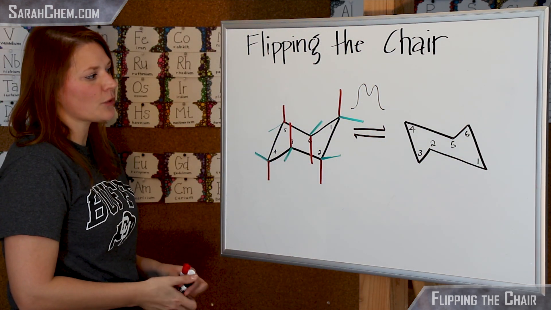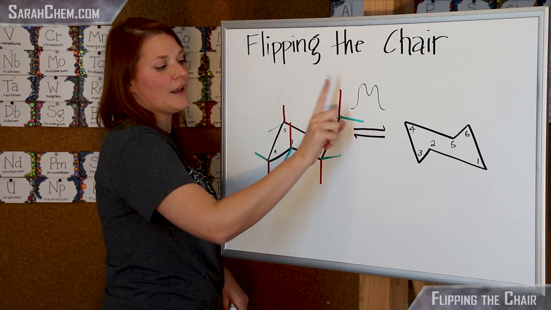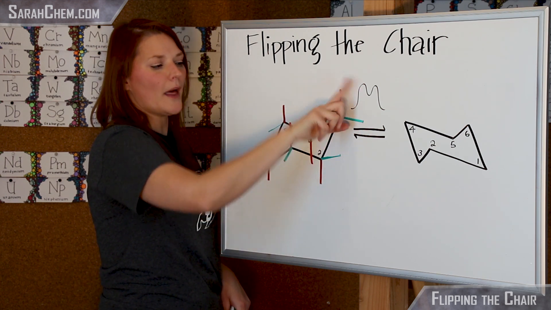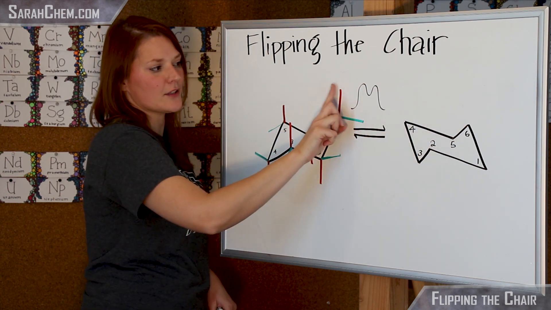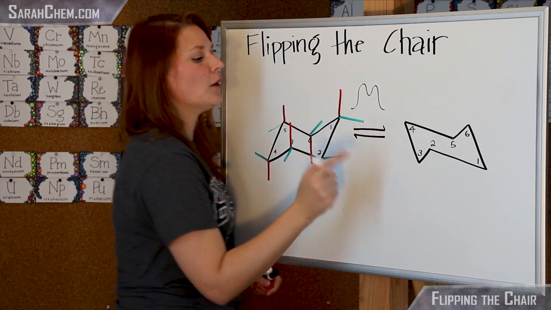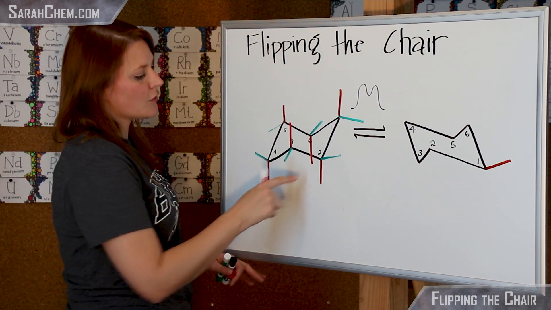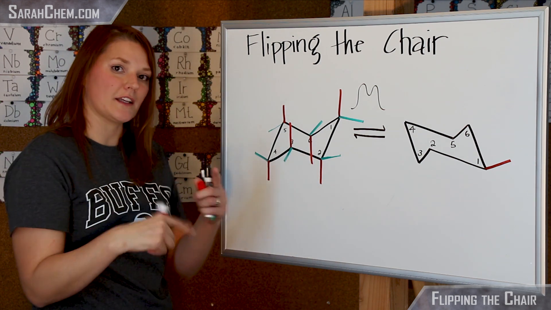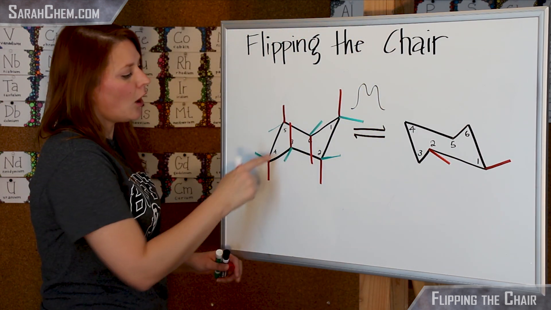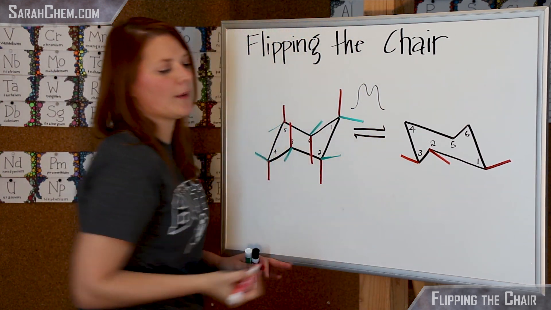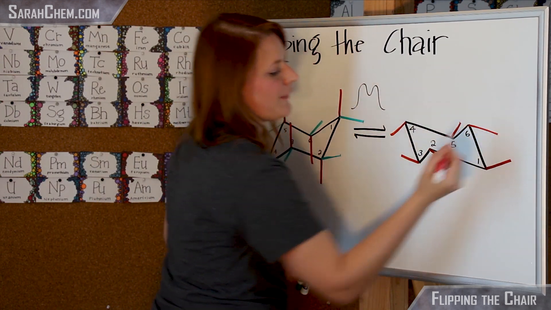Now we have to think about our substituents. Over here, a substituent is placed in the axial position. I'm taking position 1 and tilting it down — not flipping it all the way, but tilting it such that the position that was axial up will still be up, but now it's going to be equatorial up. Then position 2, which was axial down, flips to equatorial but still maintains its downward orientation. Position 3 was up, so it stays up but becomes equatorial, and so on in that alternating fashion.